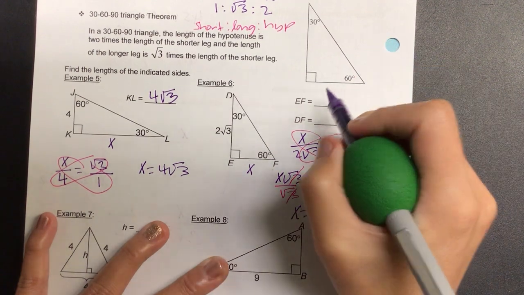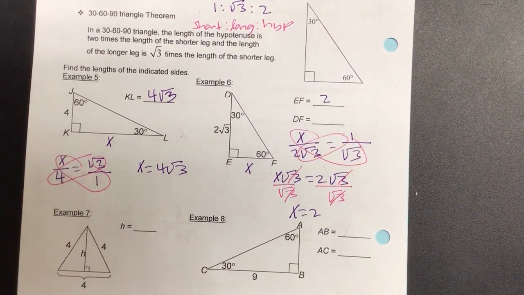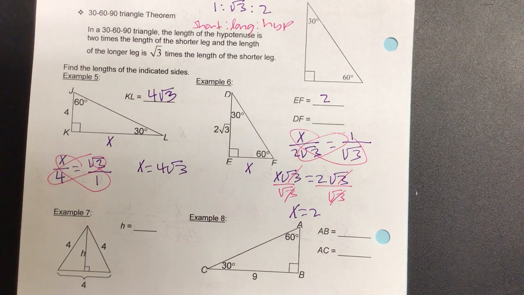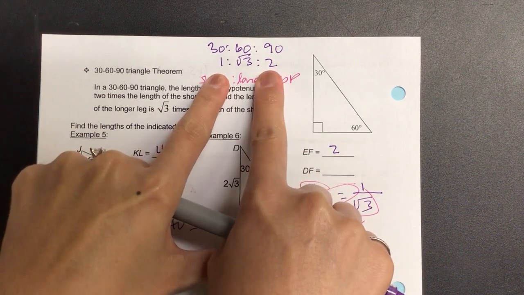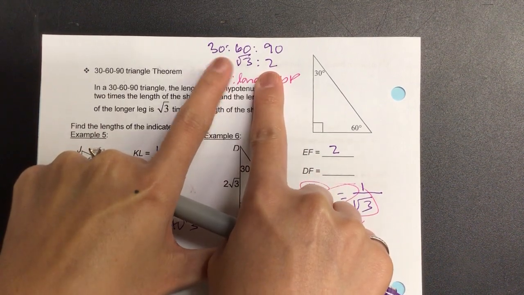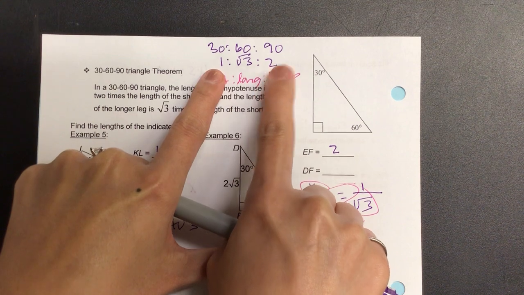All right, so I'm going to give you a trick on the next piece. If you want to make another proportion for the hypotenuse, by all means go for it. But I'm going to give you a shortcut. Are we all ready? Thumbs up. Here's my shortcut. Listen carefully. If you look at the short leg versus the hypotenuse, isn't that 1:2 ratio? So if I know the shorter leg, I multiply by 2.